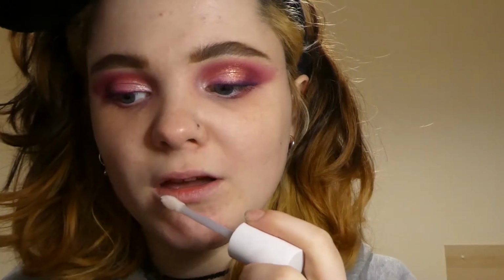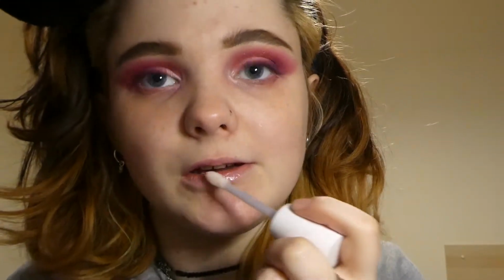So I'm going to put some lip balm on. This is the Too Faced Pillow Hangover RX Pillow Balm. Luke got it for me for Christmas, and I hate him for it because now I don't want to stop using it. It's that good. And it's not cheap. But it's so good.